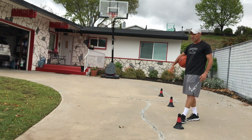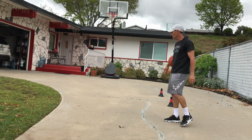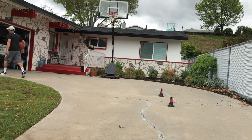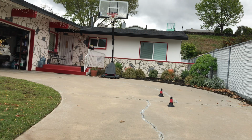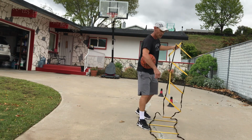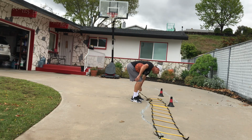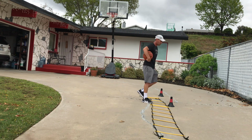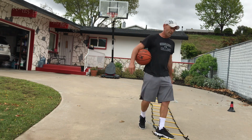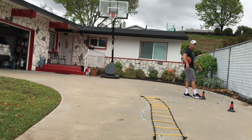Now we're gonna do the 1-2-1 series. For those that have been with me for a while, you can just start doing it. But the 1-2-1 series, have you ever done ladder work? Work on some explosiveness now. Even if you don't have a ladder, you can mark your driveway up with some chalk or tape, or just use your imagination. Slide the cones over to the other side.